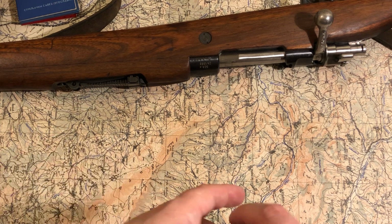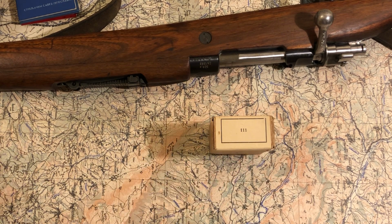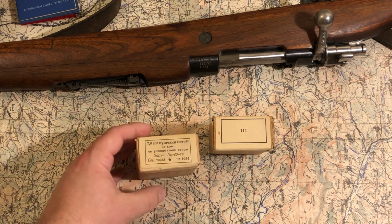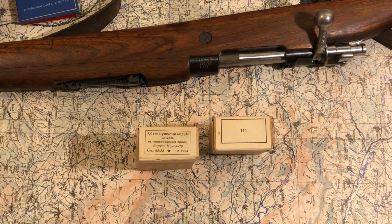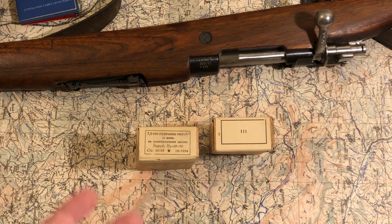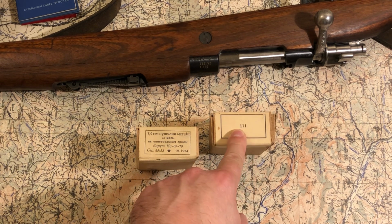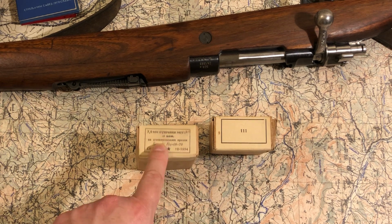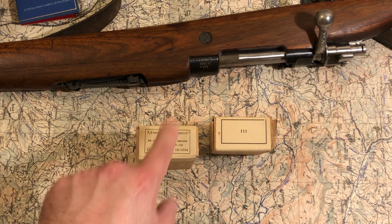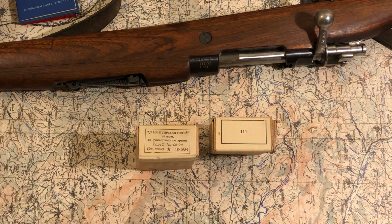So, this is neat. It's expensive though. It's the same as this. And I just dropped some ammo behind the desk. So this is purely for the collector. I'm filming this during the whole COVID thing, and ammo's kind of a pain to come by, but not $20 for 15 rounds. You can get this stuff. Like I said, I got it from Liberty Tree Collectors for $8 for 15 rounds, which really is not bad.